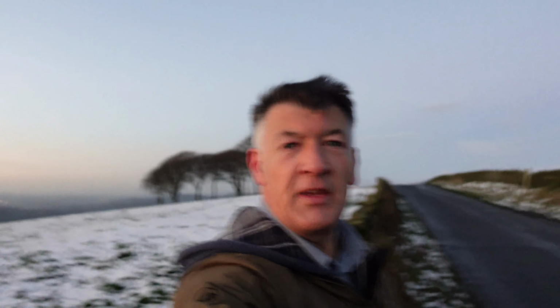So I will put up those previous images so that you can compare and contrast and look at the difference between the images that were taken previously in different conditions at different times of year to the ones that I'm hopefully going to take now, just as the light's going down and we're getting the last of those orange glows across the field and onto the trees. So I shall set up camera, take those images, share the ones that I've previously taken with you as well, so that you can have a look at the differences, and I'll be back with you shortly.